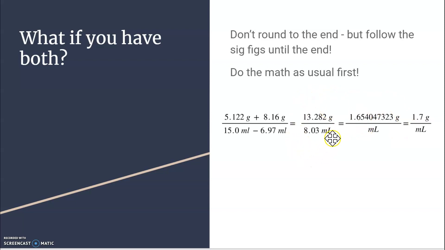So back one step. Here's a division problem. And a division problem, we're going to count the sig figs and then take the smallest of the two. But be careful. I cannot just count one, two, three, four, five, one, two, three, and round to three significant figures because I have to go back to the previous step and think of what happened there. So in this previous step, I had an addition. And in addition, we don't count sig figs. We look at the place and round to a certain place.